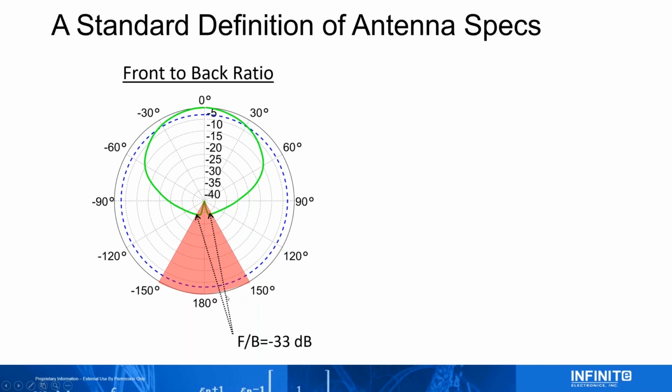This is a base station antenna standard used by many of the antenna manufacturers that serve the cellular market. They use this definition when they're defining front to back, and you see the front to back decrease from 40 to 33. But this is a more accurate representation of what you see in the field. This is what the sector behind it would see.